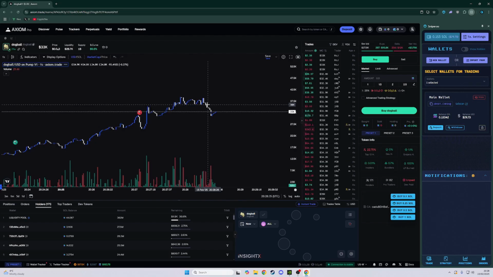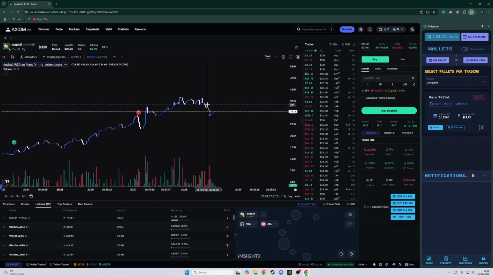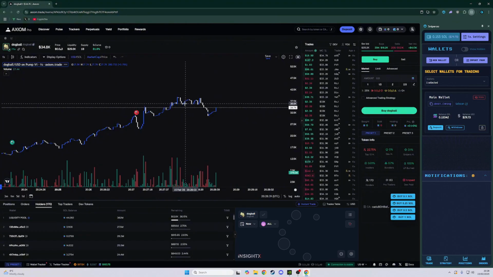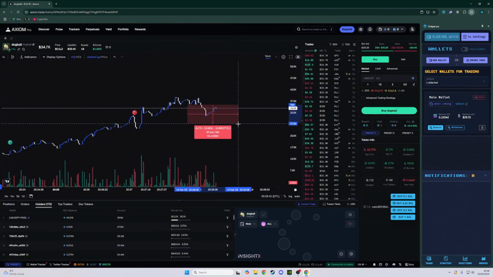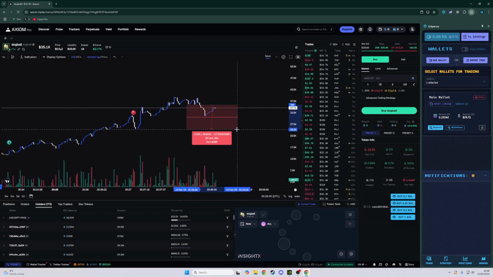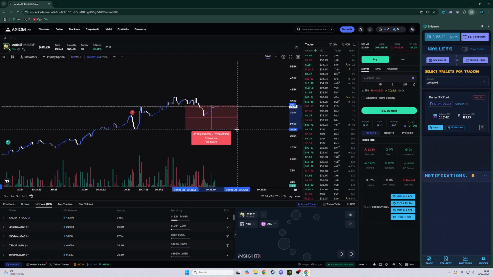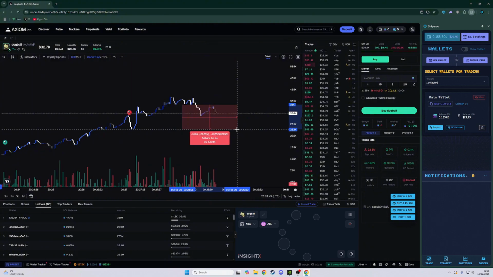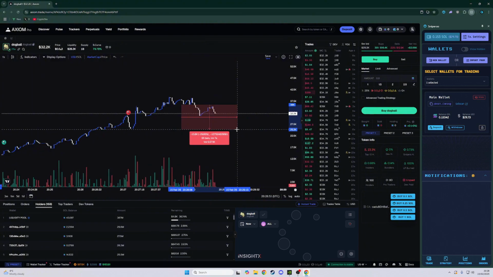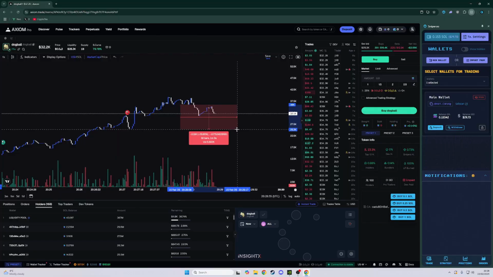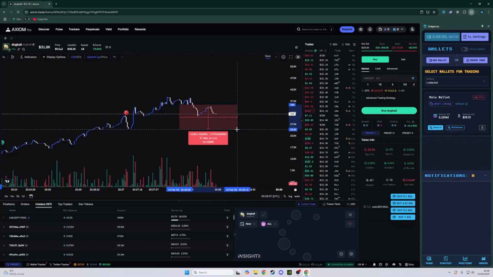So if the price drops 30% from your entry, then you'll get out and you'll move on to the next trade. So you never want to revenge trade, because let's say this would have been a loss. Let's say if we bought in here, 30% from here would have been actually up to here. We can go down to 25k. So once it reaches 25k, let's say the 30% loss, we get out and then we stop. We move on to the next token. We don't revenge trade the token, because the more you revenge trade, the more you're going to lose money.